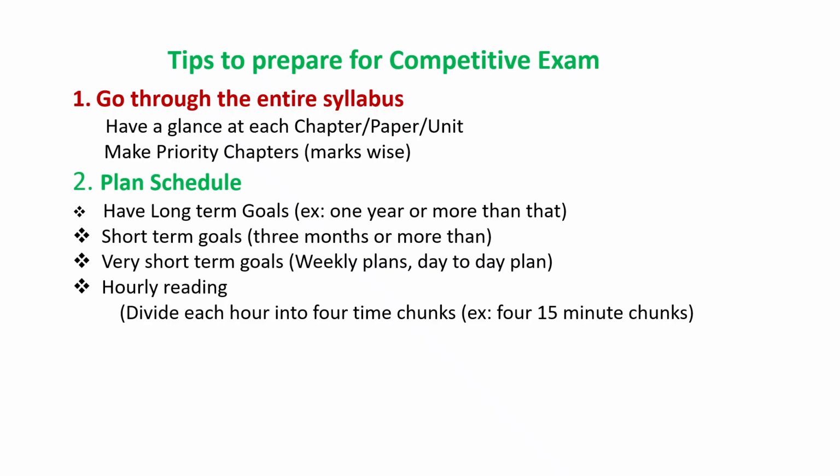Suppose you are dividing an hour into 4 time chunks, or 3 time chunks, or 2 time chunks, as per your ease. Like that, you have to divide each hour. So 4 15-minute chunks come to an hour. Meanwhile, you can take a break of 5 or 2 minutes, and then you can finish. Suppose within 15 minutes you can reach 4 chapters or 4 units or anything, whichever is easy. So like that, you have to divide each hour into 4 time chunks.